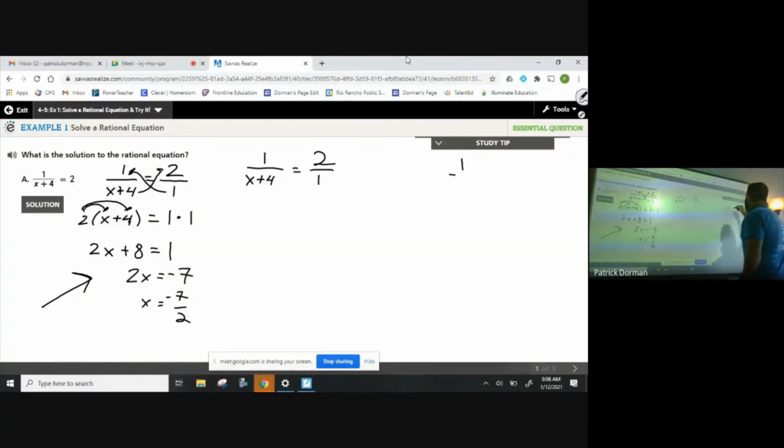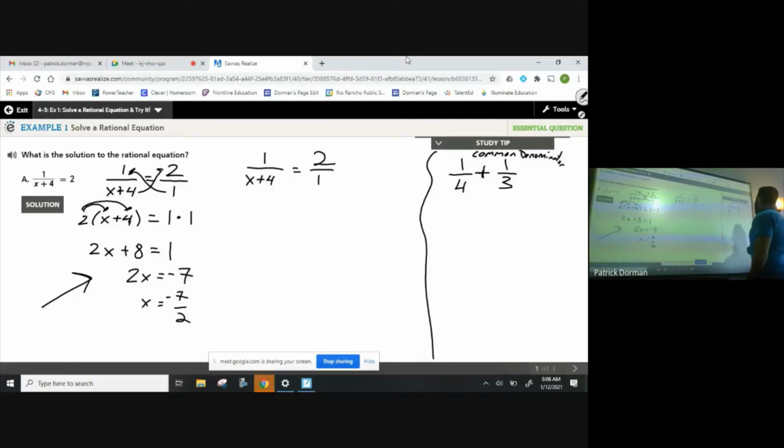So what if I had to add 1/4 and 1/3, totally aside from this problem? This has nothing to do with the problem. I'm talking right now about common denominators. So a little side note over here, talking about common denominators. When you're adding fractions, you can't add them unless they have a common denominator. So you have to think, what is the smallest thing that is divisible by both 4 and 3? And it turns out in this case, it's just the product of 4 and 3, or 12.